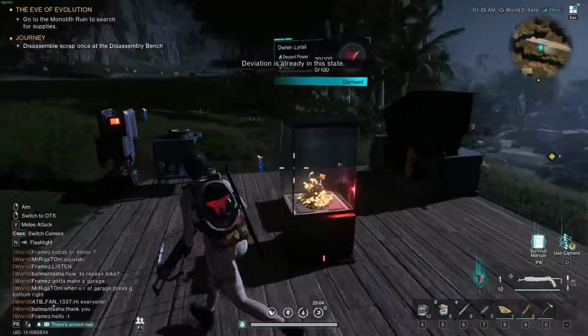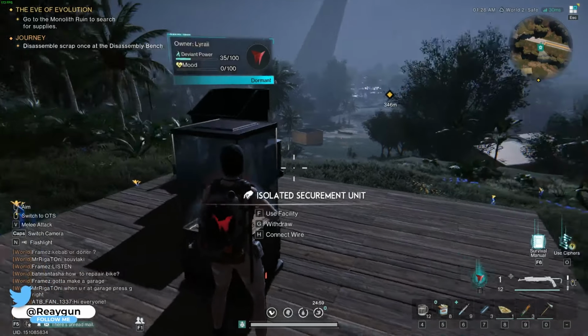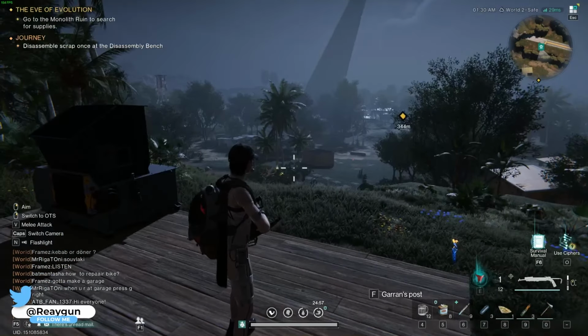Obviously, you will need the energy to use Butterfly. As you can see there, its mood is 0 and Deviant Power is 33 out of 100, but slowly going up. But we can use that in combat, and that's how you do it.